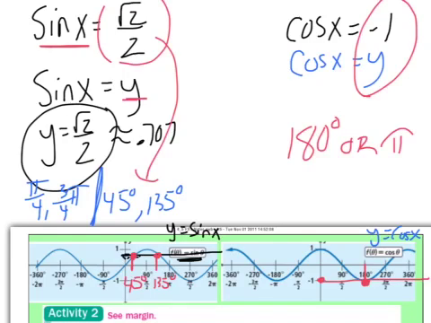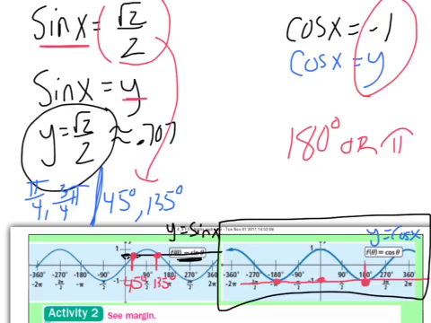Now, the good thing about this graph is you could actually look at different cycles of it. This is going around the circle different times. So here's another one. It also happens at -180 or -pi. And that's how you use this graph. I do want you to spend a minute and look at the next slide. I'm going to show you how to actually create these graphs on your graphing calculator. So let's take a quick peek at that.